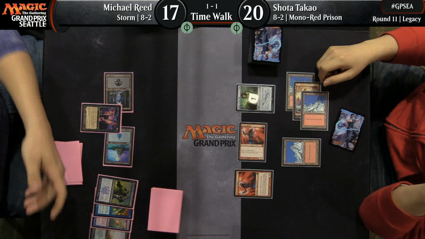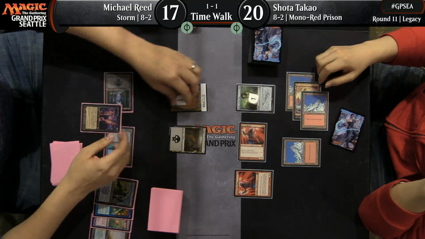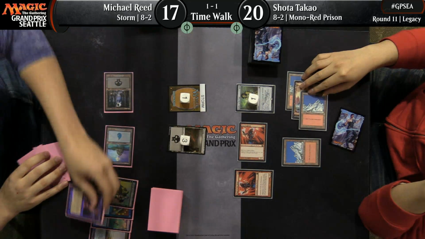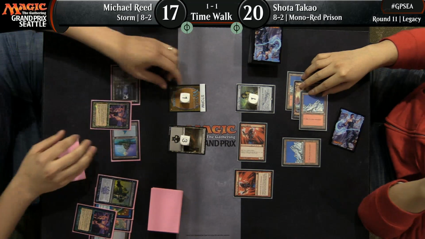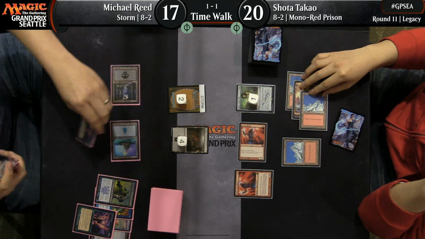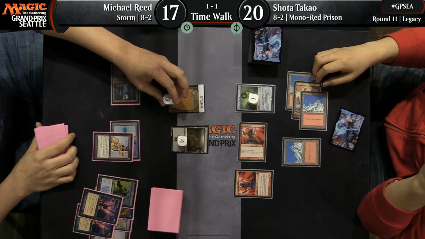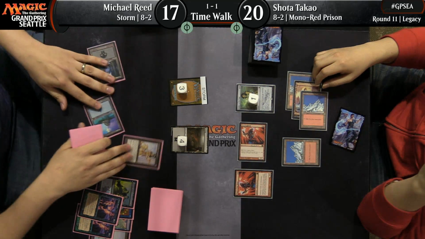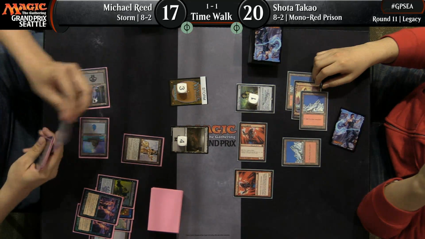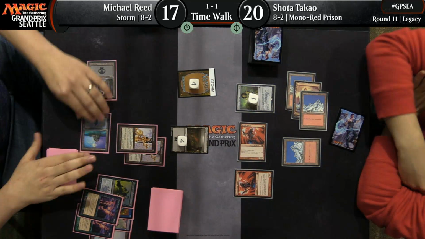Okay, here we go. Cabal Ritual starts things off. That's 3 mana, putting a 5th card into the graveyard. Another ritual. And there's a Lion's Eye Diamond to get the storm count up. 6 cards in the yard right now. Another Lion's Eye Diamond. Storm count goes higher.